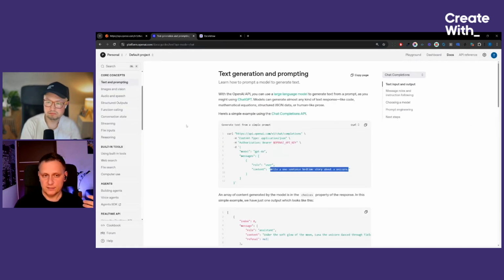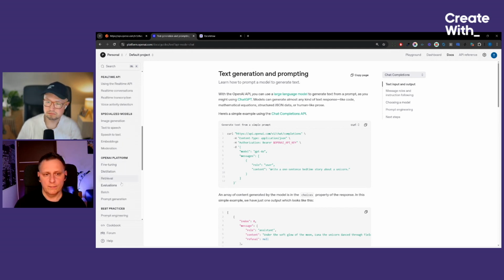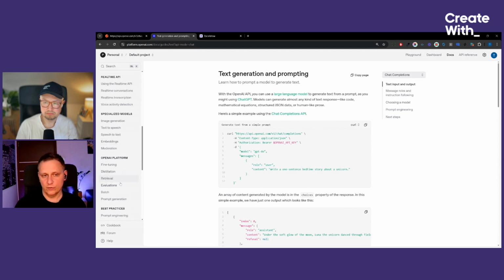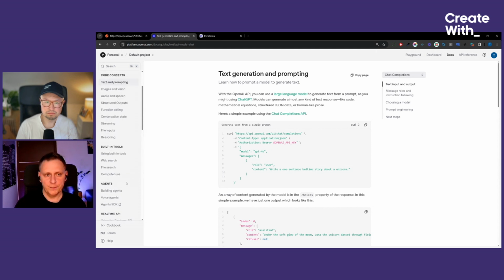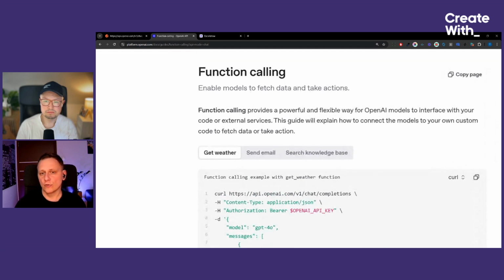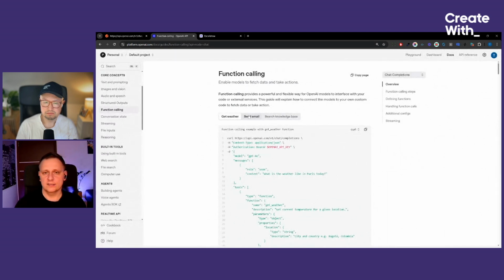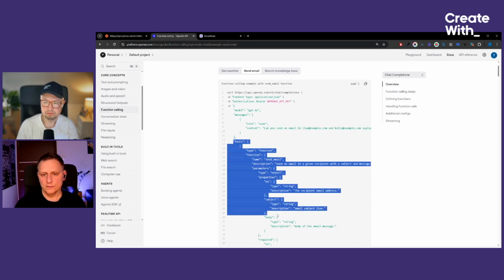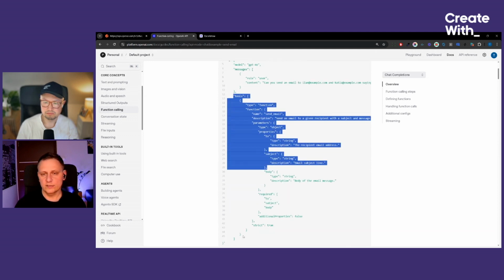But to provide a way for our assistant or an agent to perform actions, we should provide it information about what kind of actions it can perform. In terms of OpenAI, it's called function calling or tool calling. In Claude, it's also tool calling. So in this call, we are sending a list of tools that can be used along with our conversation.